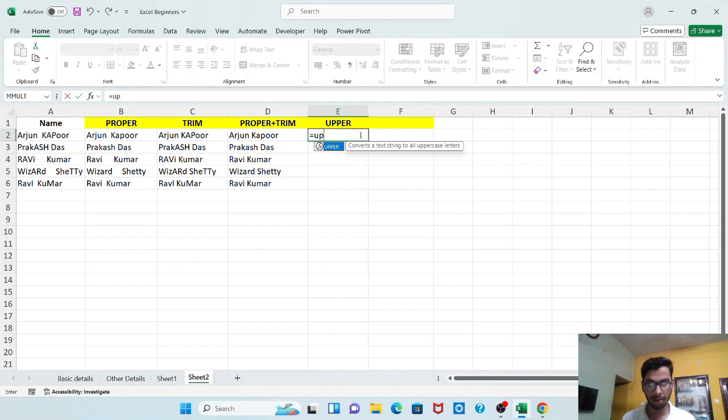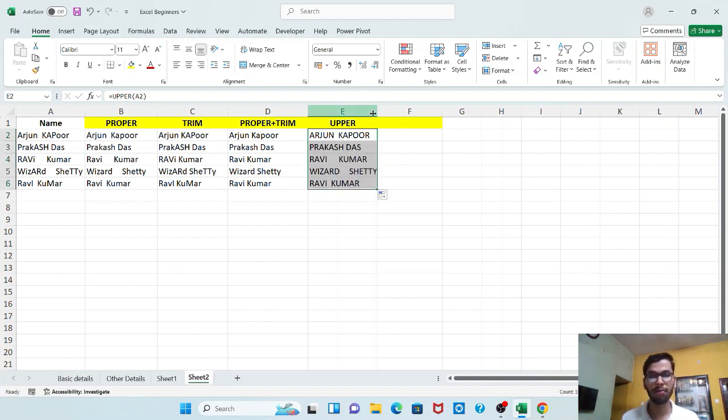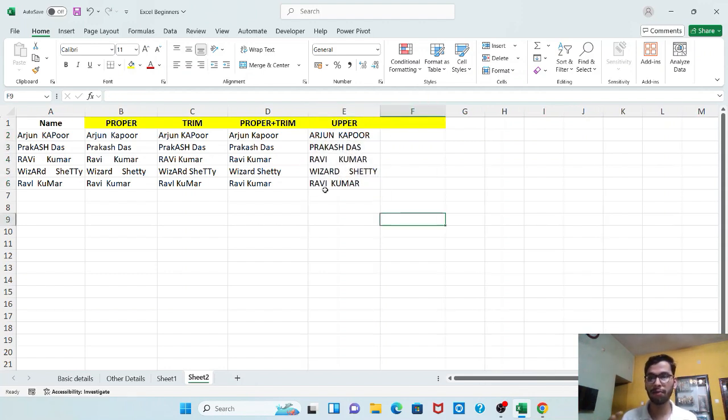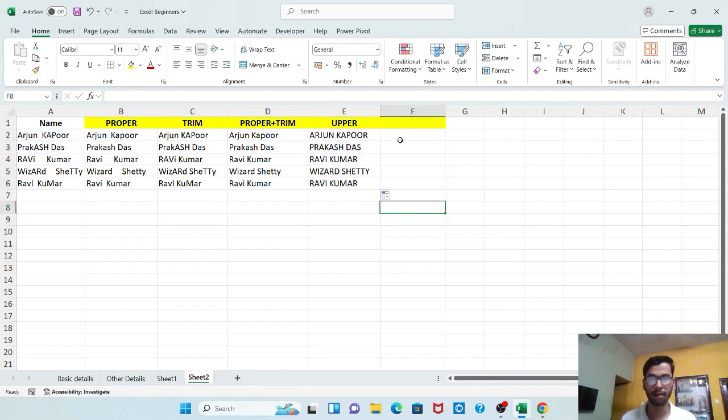I put equal to upper and I just give the reference to the cell and I press enter, and you see that everything gets organized in an upper format. Now here I have given reference to the first column. Here you can also give the reference to your D column because it is properly organized and you get the result as you require.